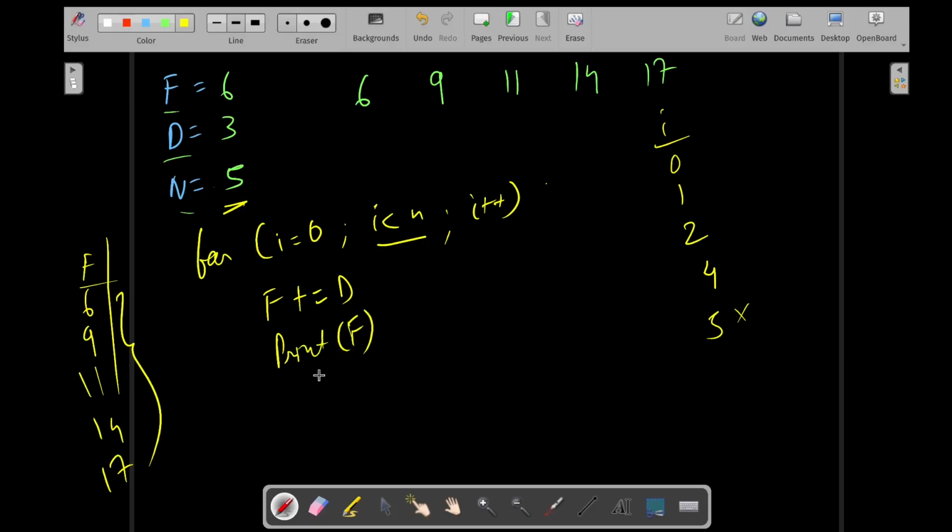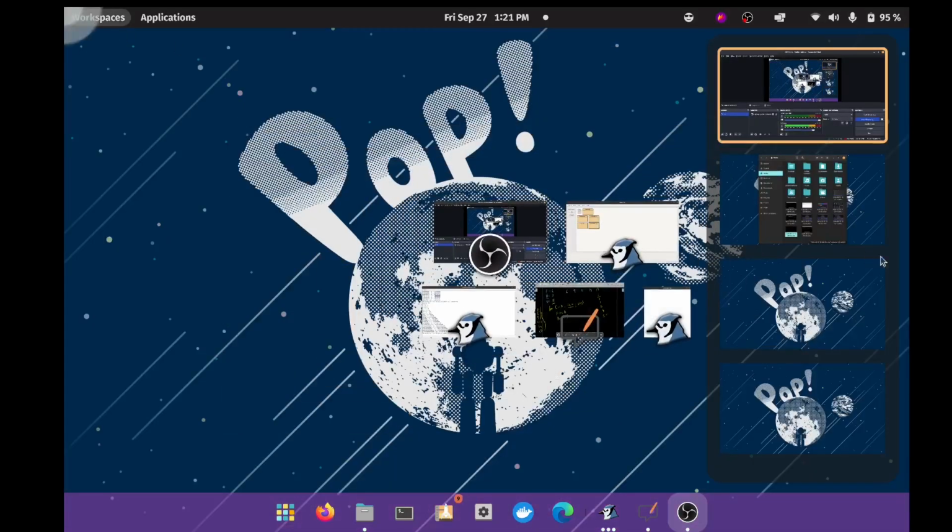So this is the without-the-formula approach. With the formula, this is going to look a bit complex, but it is essentially the same thing. I have written the program actually. Let me show you.